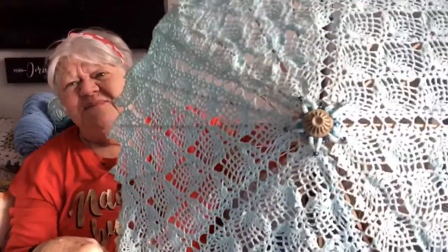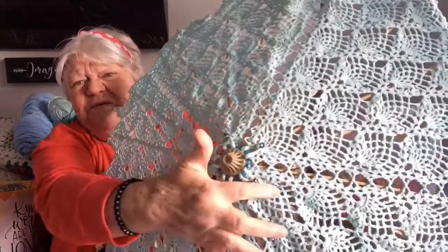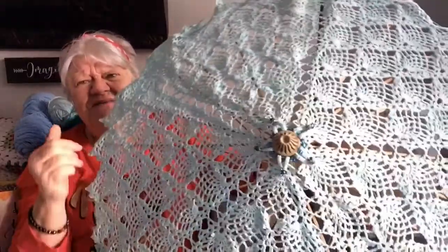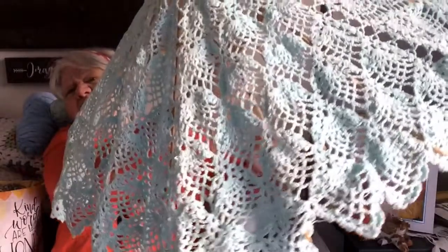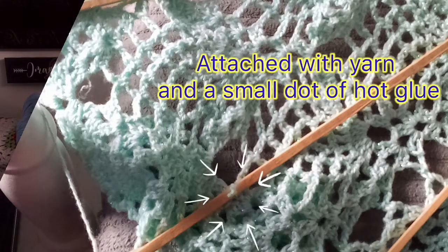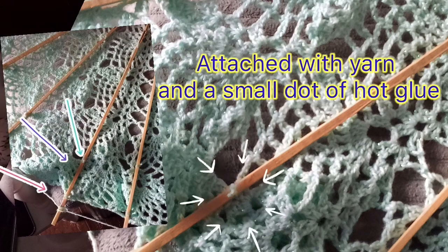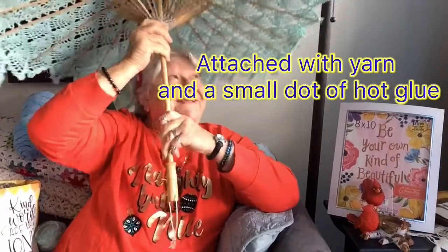And they've divided it up into 1, 2, 3, 4, looks like 5 sections. I can do it like this. And they've just attached it to the frame. Just like that.